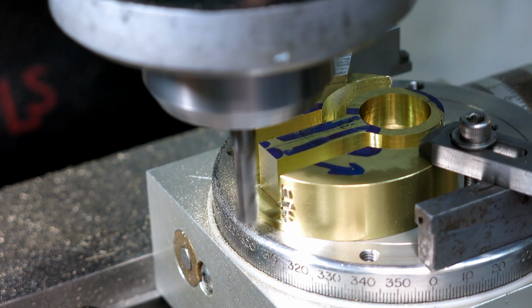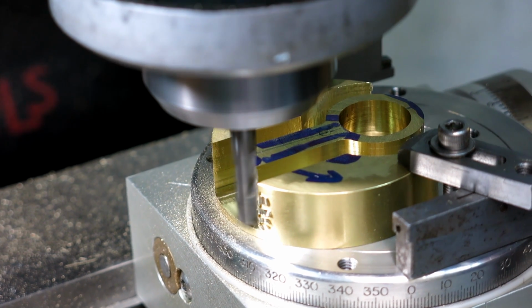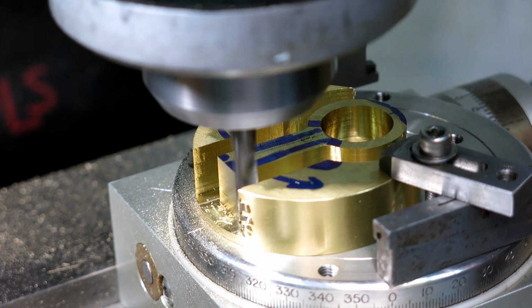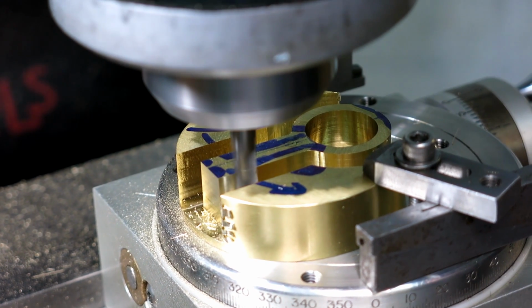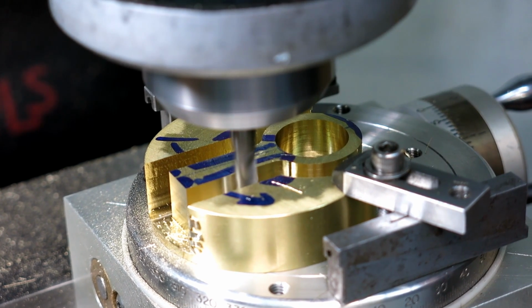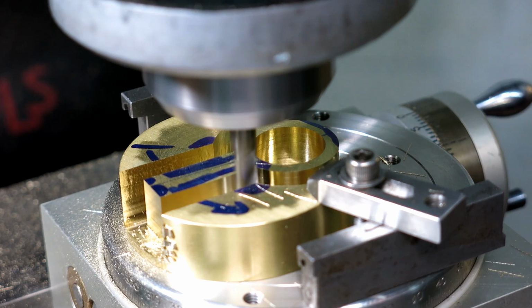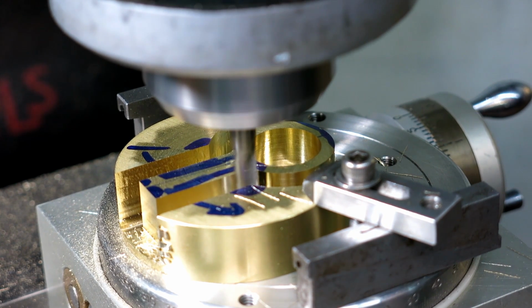This is the finished pass here. So we're going to get on our numbers. Okay, got depth, and cross your fingers here. Yep, taking a little cut on the side there. What we want. And we're going to come up to the corner here. Hopefully it doesn't squeal on us.